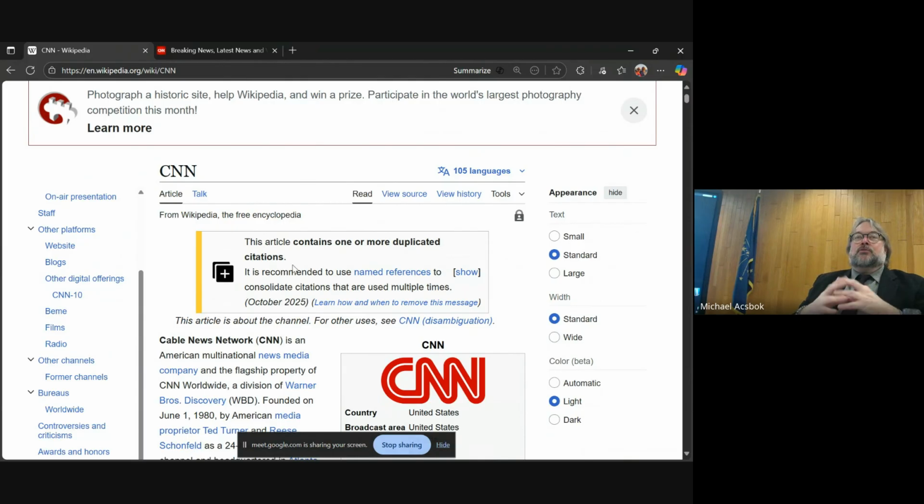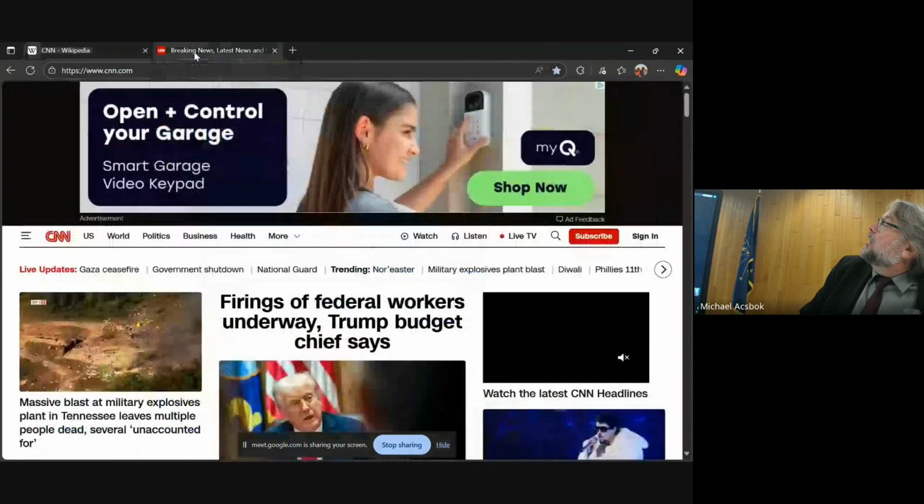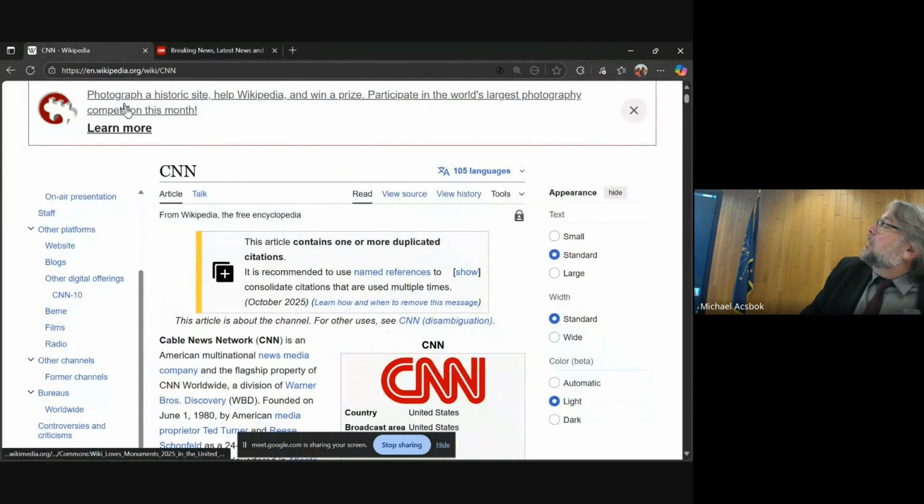So modern browsers now have what they call tabbed browsing. You can open up more than one web page in the browser itself, in one browser, and there's tabs across the top that allow you to look at the other website. So if you look up at the top here, I have 2 tabs open right now. I have the Wikipedia page with CNN, and on this tab here is actually CNN, and I can click back and forth. If I click on this tab, it opens up CNN, and if I click on this tab, it'll open up Wikipedia.